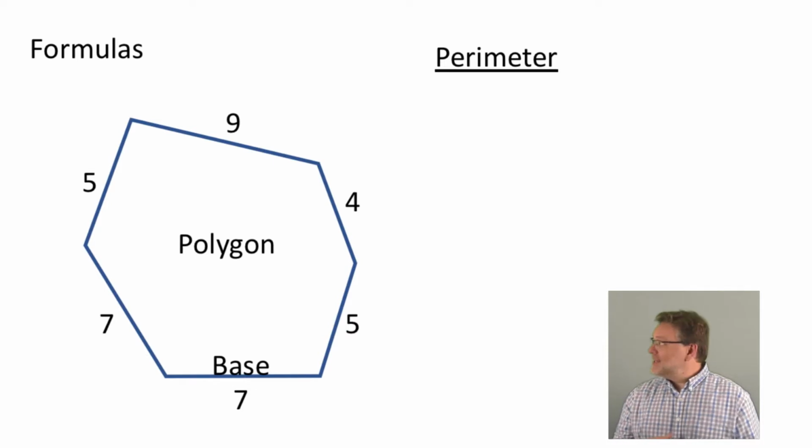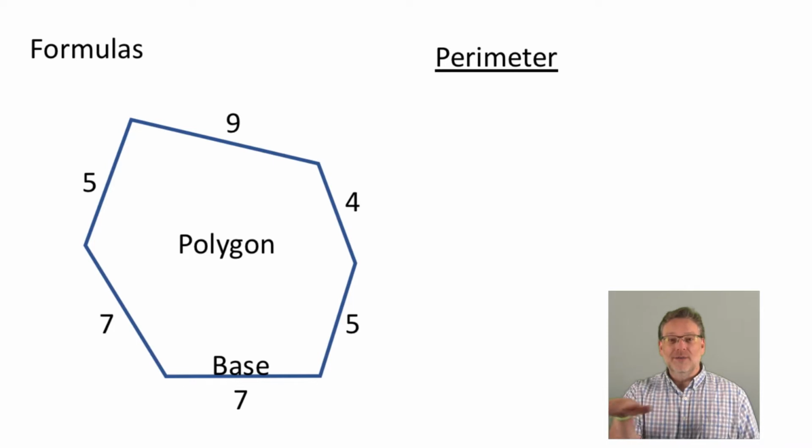I've got a polygon sitting on the left-hand side over here, and the polygon, by the way, polygon just means some sided figure, the number of sides in a figure. It could be a square, it could be a rectangle, triangle, pentagon, hexagon, heptagon, octagon, and so forth. We don't know exactly how many sides it is when we just say polygon, but in this case it's pretty clear to see that it's a hexagon with 7 sides.